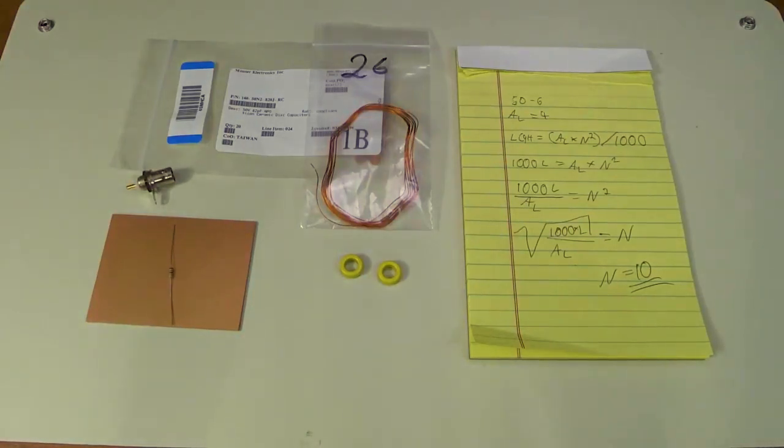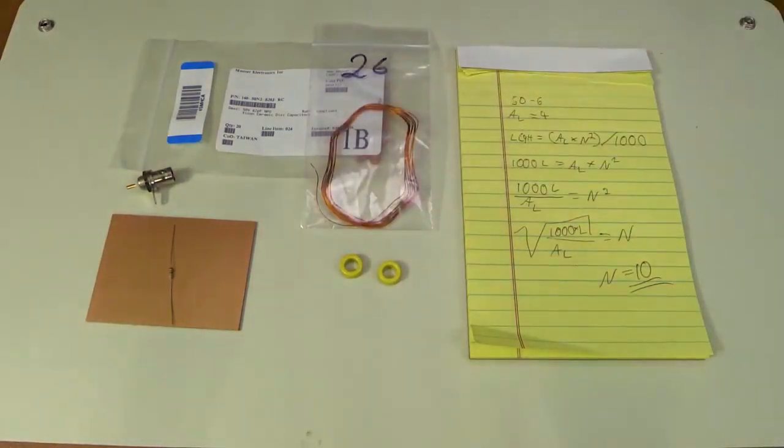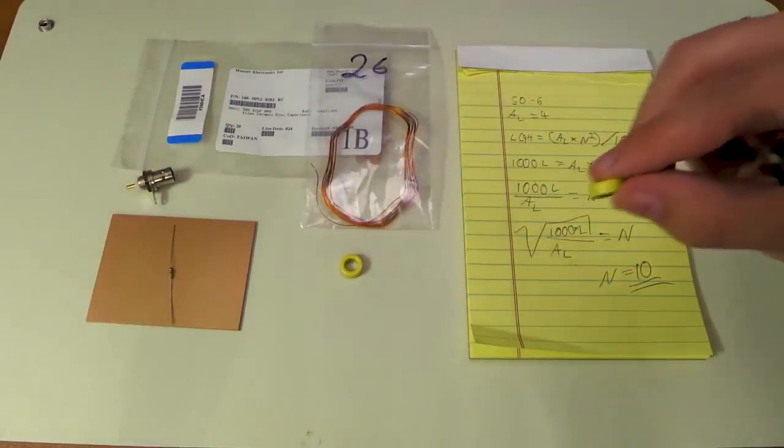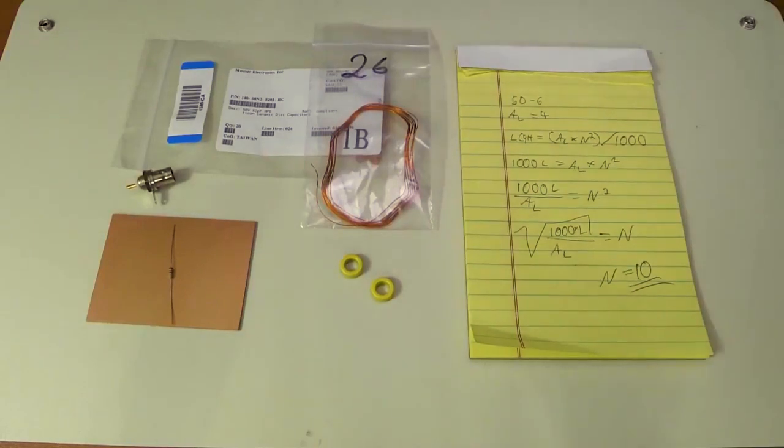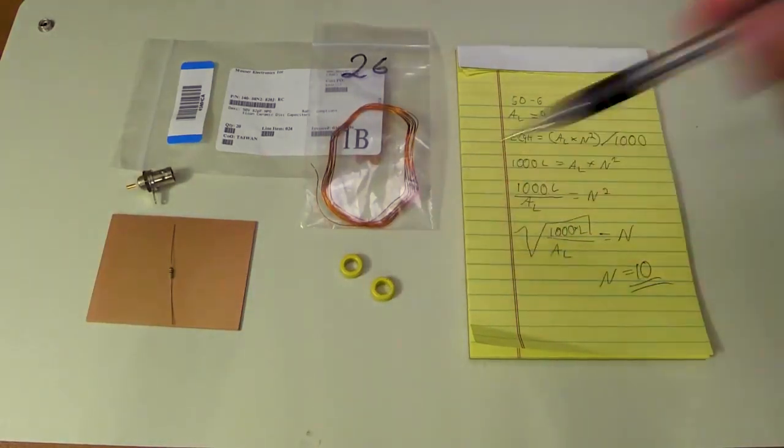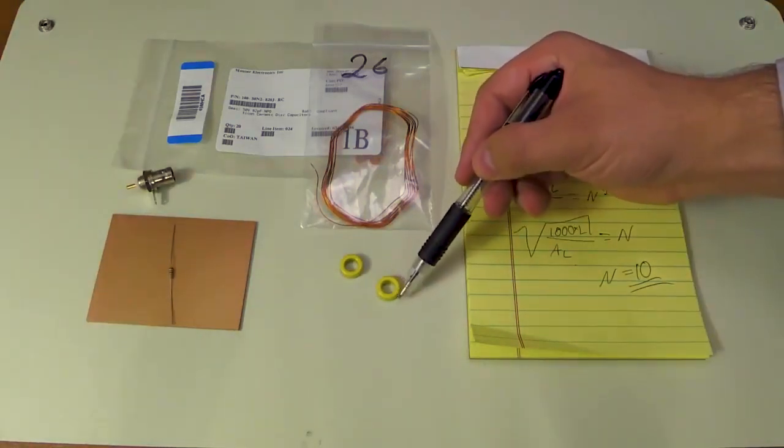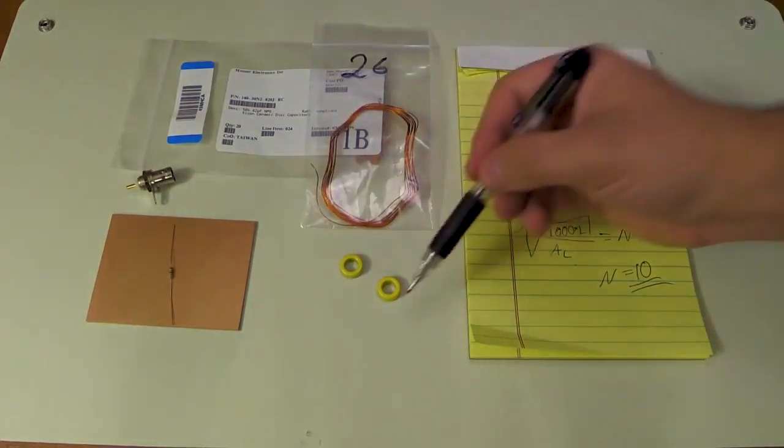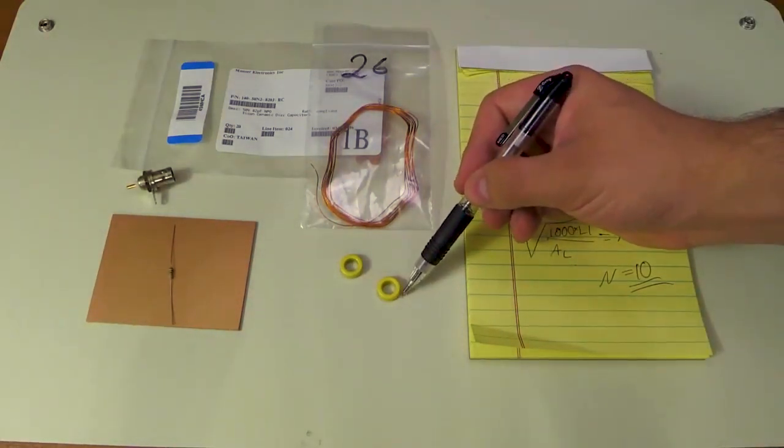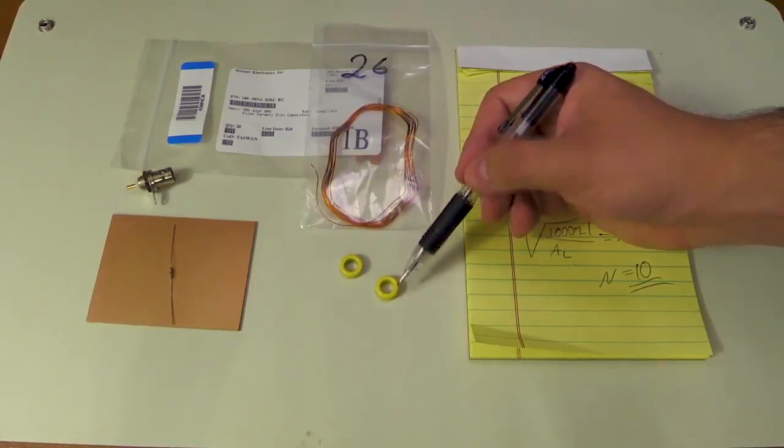All right, next thing. Very interesting and very practical. And many people don't think about this. They guesstimate how much wire they need to wind one of those toroids. Well, think about it. You know the height. You can find the height of this toroid in the datasheet. As a matter of fact, for this type, it is somewhere around 4.8 millimeters. Now the other circumference of this toroid, you can calculate 2 times pi times your radius. So your radius is going to be half the height. Just a guesstimate. The height is 4.8, so 2.4 is going to be your radius.